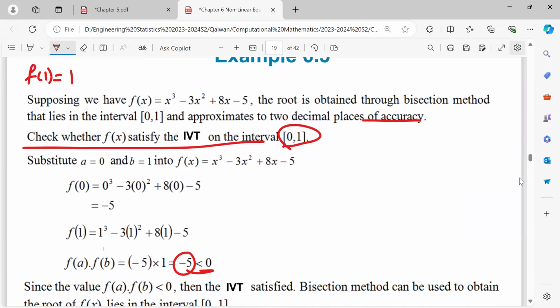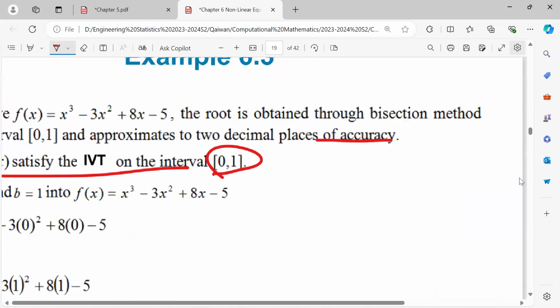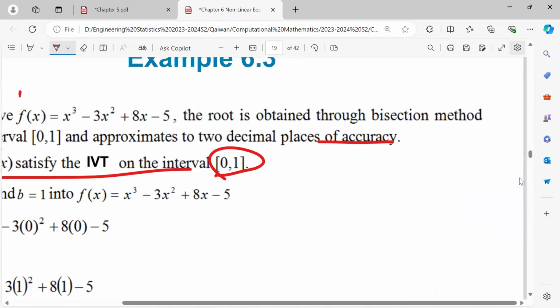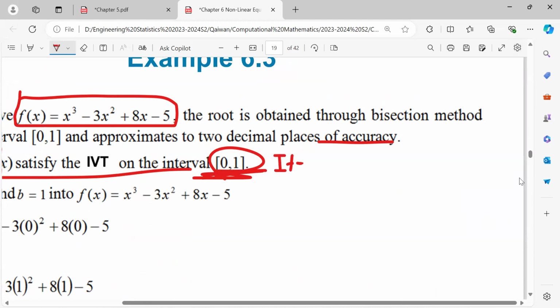Then, for solving it using bisection, what do we do? We just work on the function and the interval. In the first iteration, let's write down iteration 1. We may have 10 iterations, 20 iterations, 3 iterations, or 5 iterations. It depends on the question.